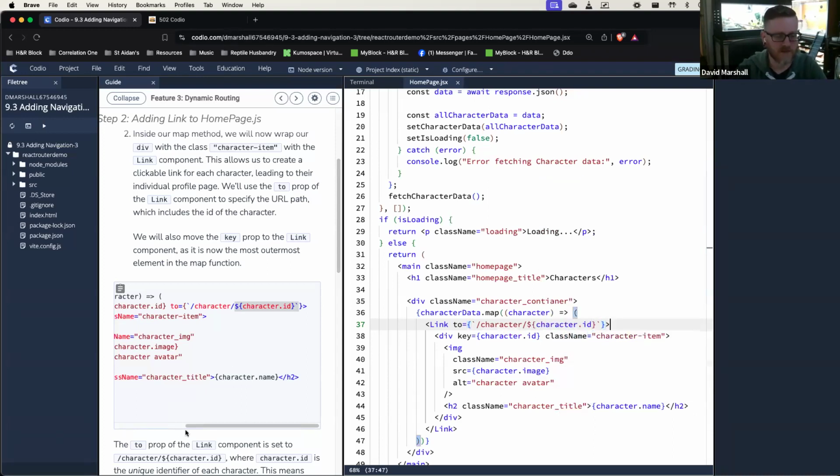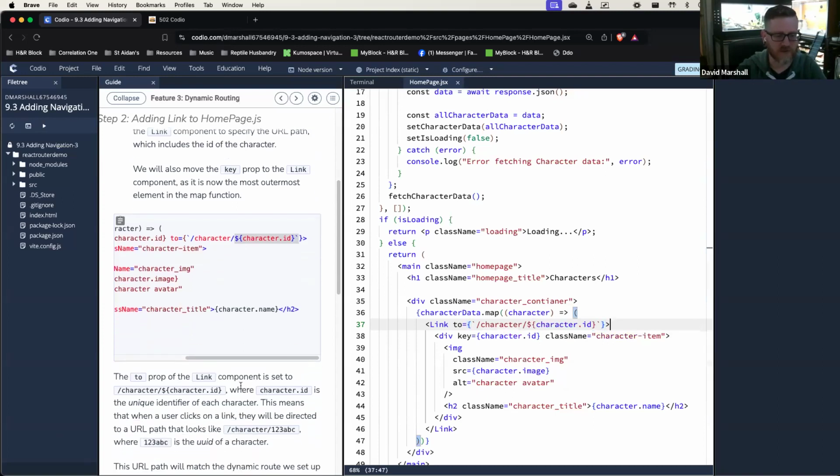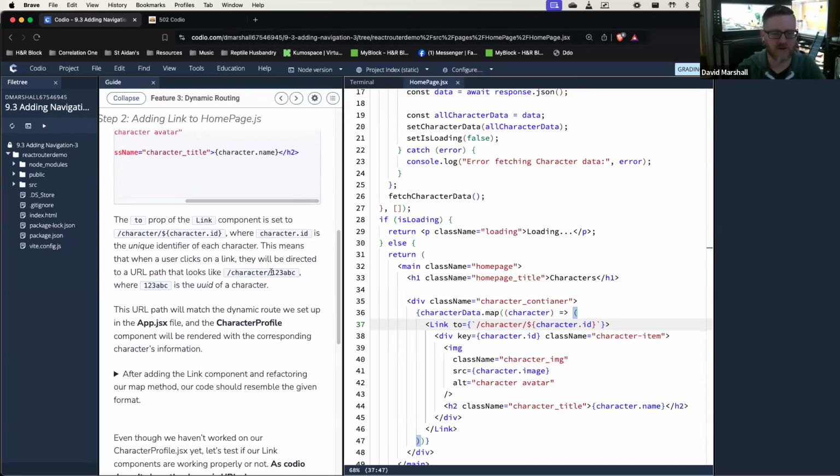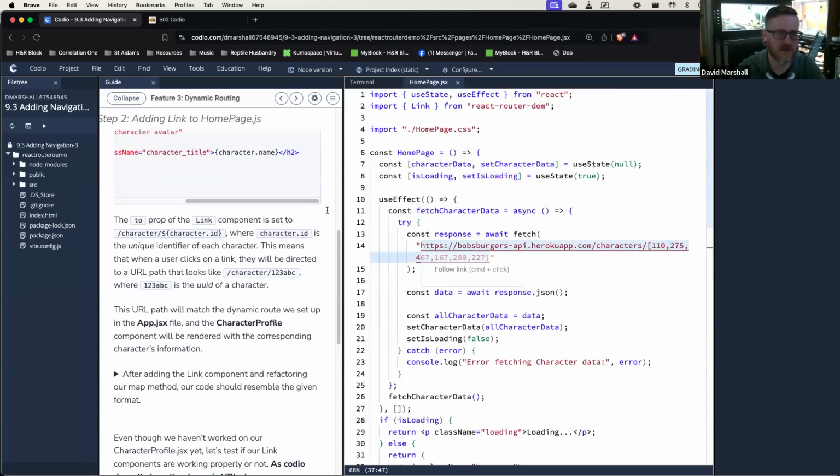Okay. So this to prop of the link component, we're going to be setting it to character / whatever that character ID is. So if a character ID was 25, it'd be character / 25. That 1, 2, 3 ABC example, or if it's 25, that would be that ID that we're getting from the API, if you remember how that works.